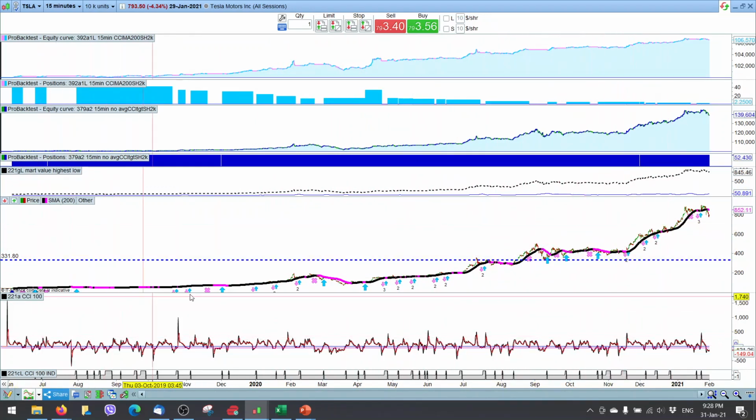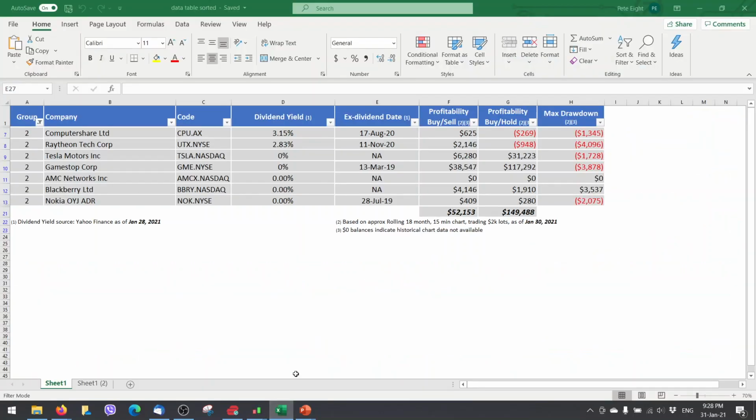As you well know, not every stock does that. If you can pick the stocks that can do that, go for it. But our strategy works best if the price chart goes sideways or even downward and then recovers a bit. But again, if you can pick the charts that go upwards all the time like this, then you're on a winner. That's a different strategy you should be following, but not suggested. As per the example here, they're outliers. There are a couple of examples that have worked that way. Buy and hold has outperformed the buy and sell, but again, we're suggesting that you try and buy and sell most of the time where you can.